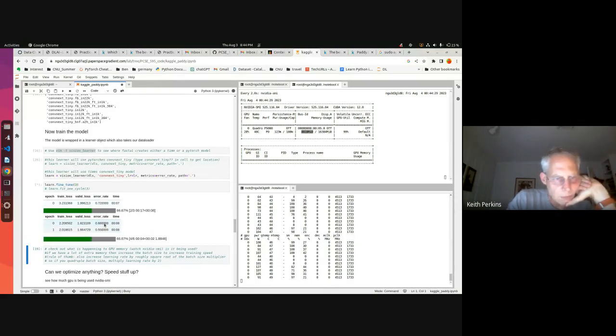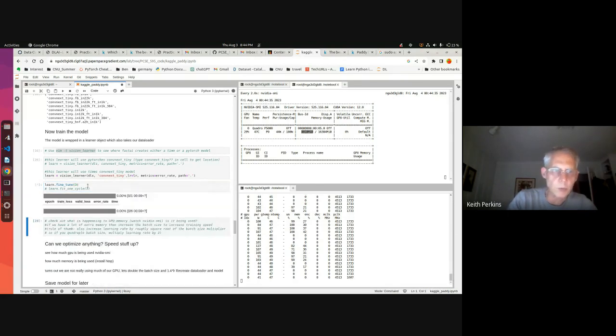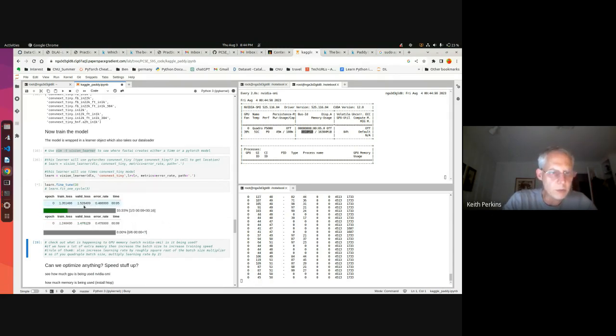So let's see, 55% accuracy, 45% accuracy, 49% accuracy. If I did it for 3 more cycles, you get better and better and better. It's just going to go down and down and down. Validation loss will keep going down. And generally you want to keep training as long as your validation loss goes down. As long as it keeps going down.